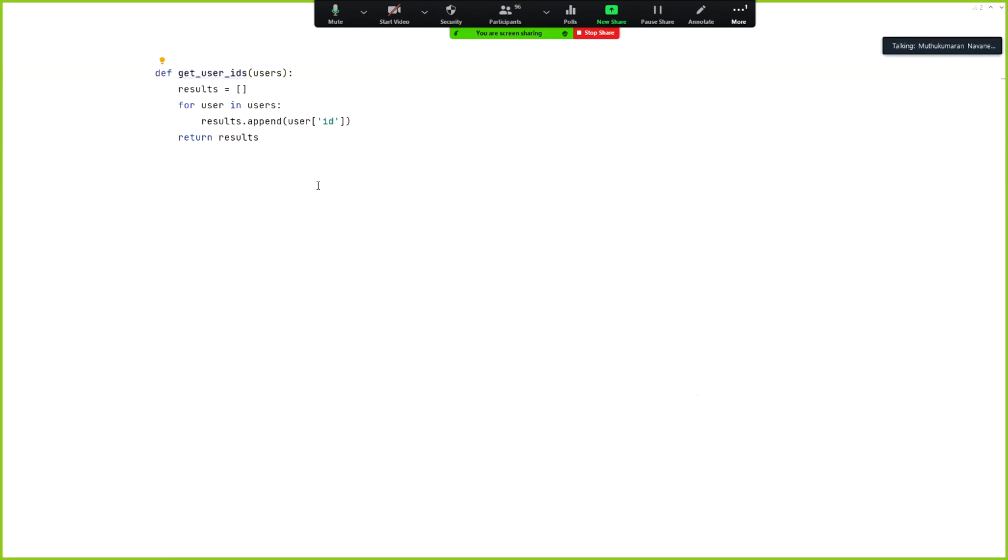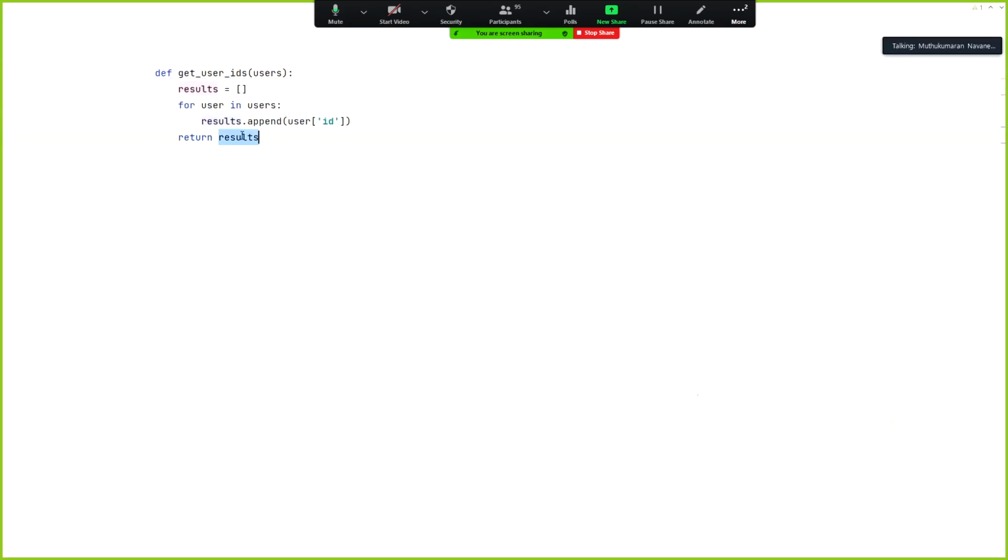So this is a typical way, right? This is how we used to do this, imperative style, having a variable, appending to the variable, updating it, and then doing it. The same thing can be written with map like this.